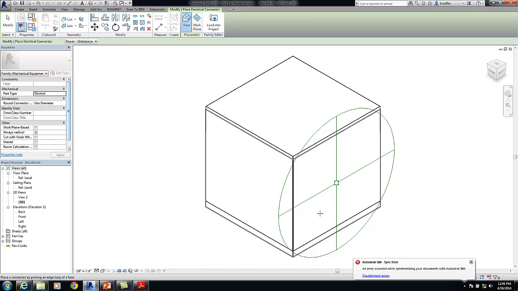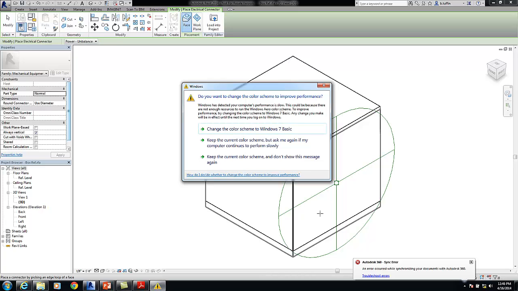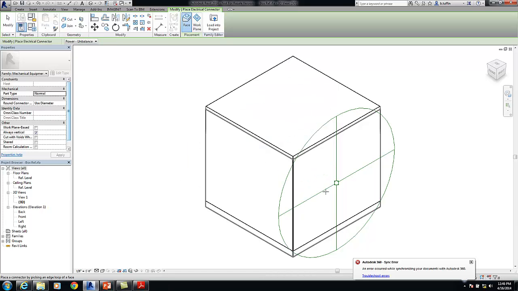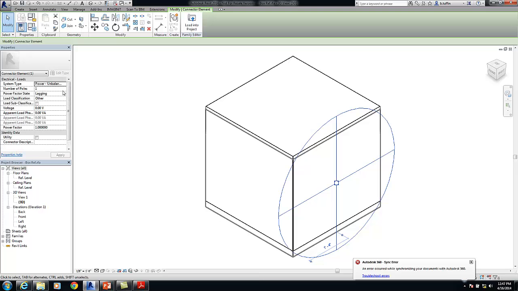We do want to make sure the stub outs are in the right location for any type of piping, any type of conduit. When we're dealing with pipe, we can identify what type of system it is. We can identify flow direction. Duct work, what shape of duct, what size duct. All of this can be incorporated into the family.